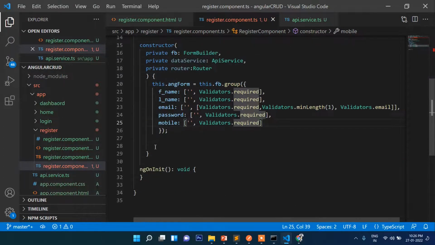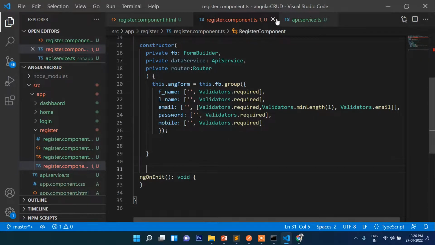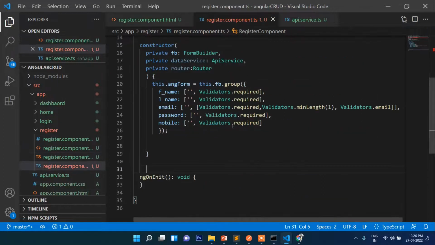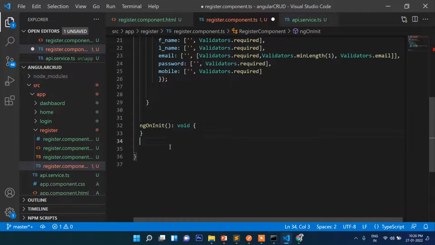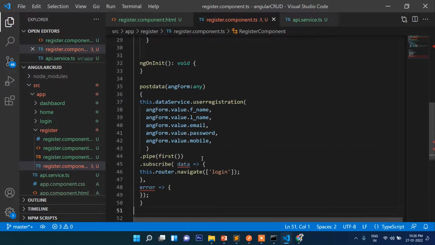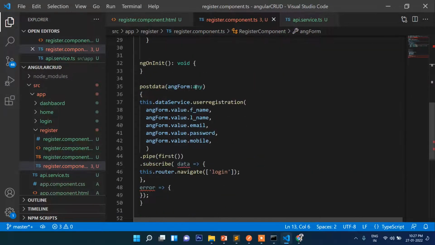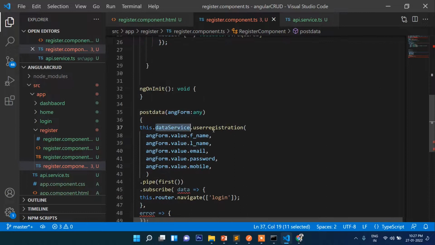And apart from that we will create the function. Which function? This function, post data. So here we will write this post data, then Angular form, this one, this service, and then user registration.